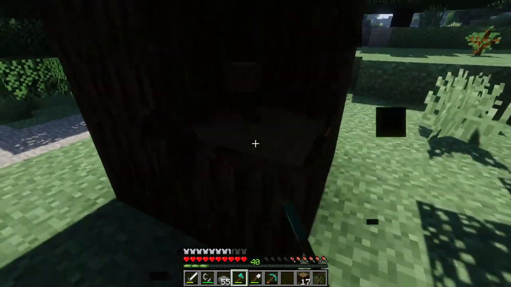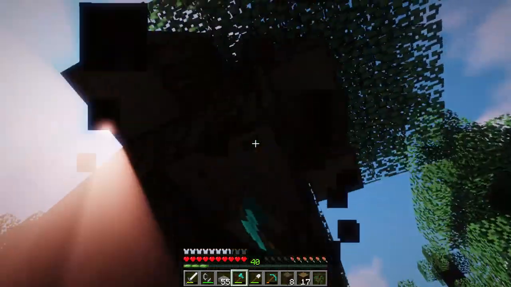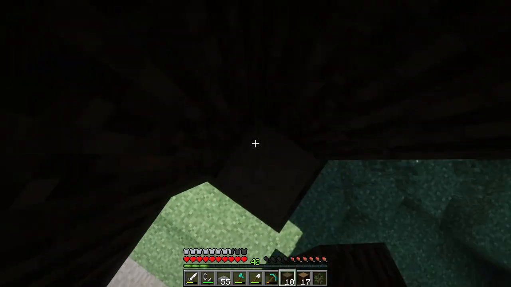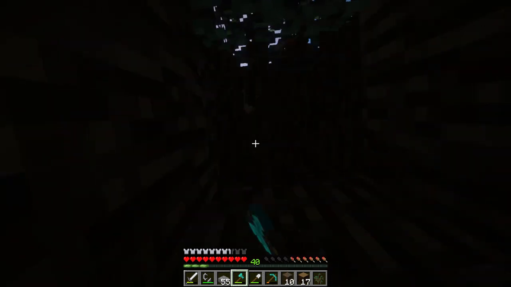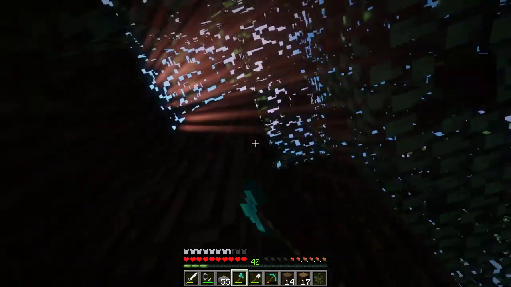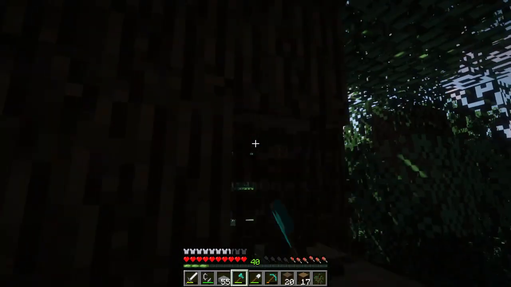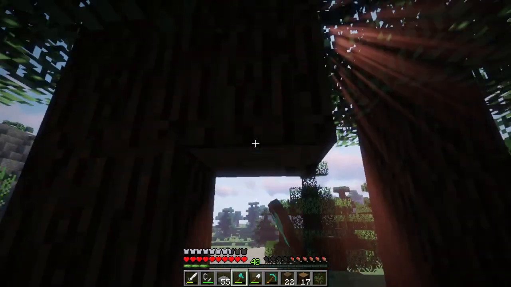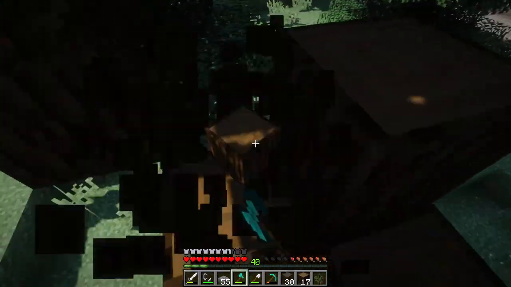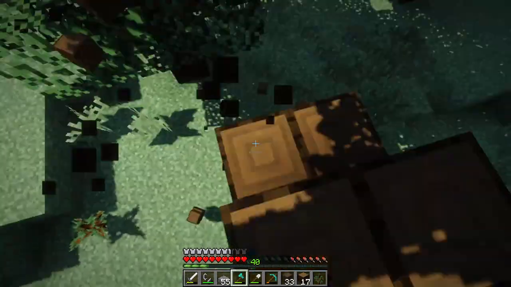I'm going to need to cut this tree down. There's probably better ways to cut down the tree, now that I think about it, that don't involve replacing blocks and breaking them again. I probably should have done a spiral staircase up, that'd probably be the best way to do it. But until then, let's go and harvest a lot of this. Actually, now that I think about it, I don't know how well the trapdoor will look, but we're going to find out.